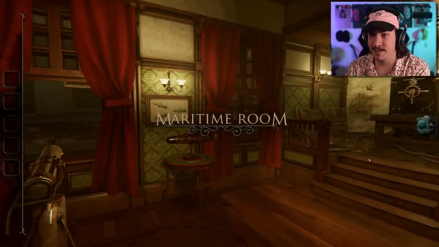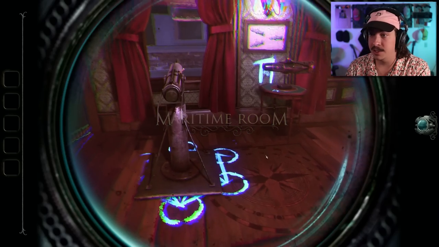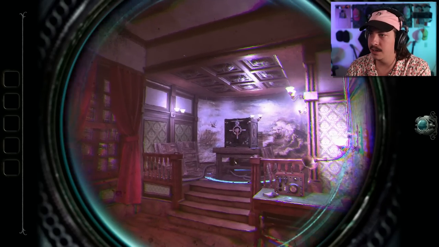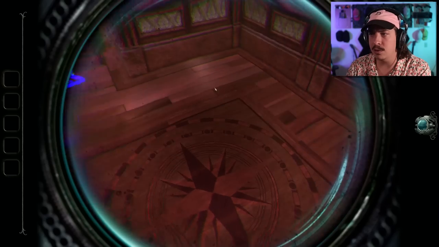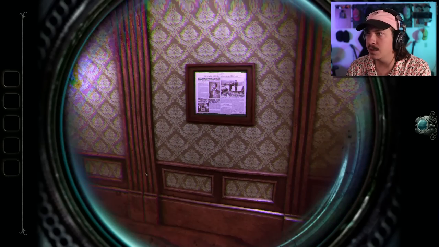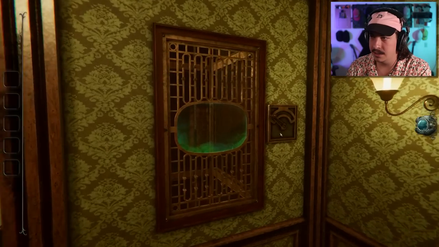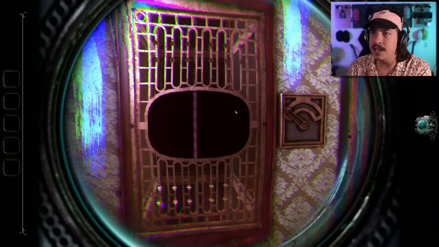The maritime room. Okay. Let's check for weird symbolism. We got some down here. Something over here, around the safe. More triangles on the floor. Haven't figured out what's going on with the triangles. And then this is like a little service elevator. It's kind of cool. It has the special eyes with it.